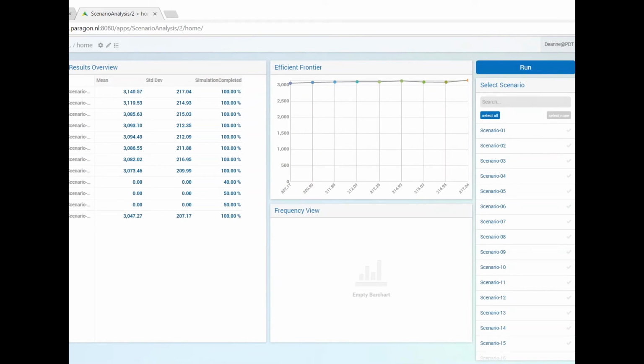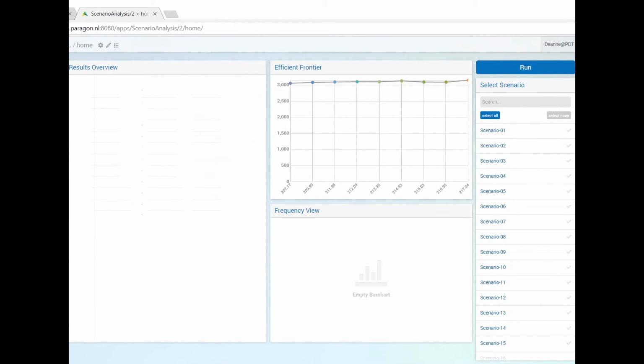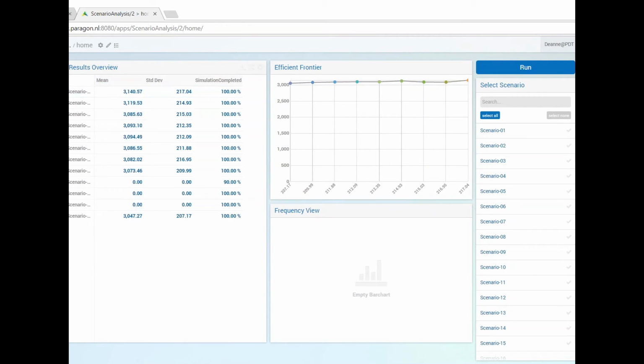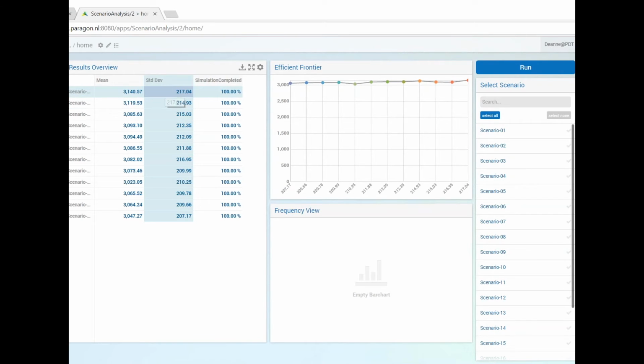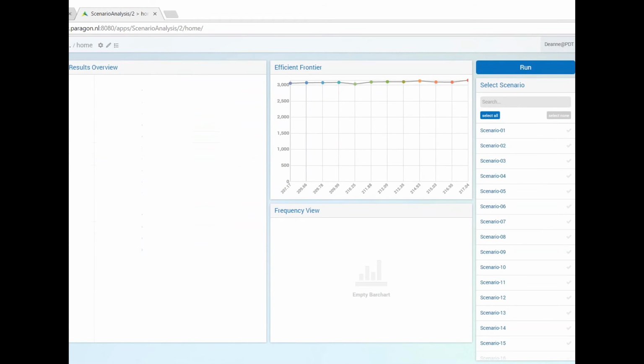within certain intervals, so I can see constantly. I can see my screen is refreshing. I can monitor the progress. So for those results already done, what we can see here, for each of the solutions, we can have a mean value and also standard deviation of this out of the 1,000 simulations we have done. And on the right here, we see the efficient frontier. So on the X is the standard deviation, on the Y is the mean value of the return.